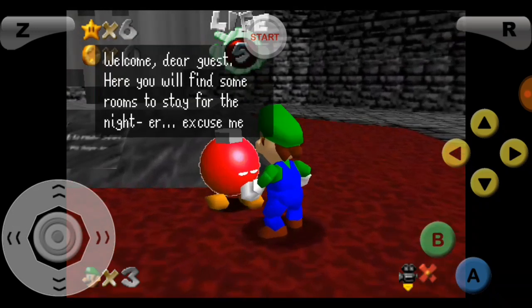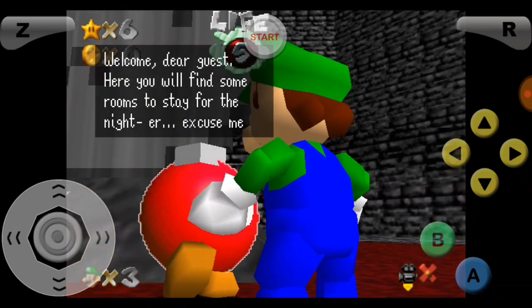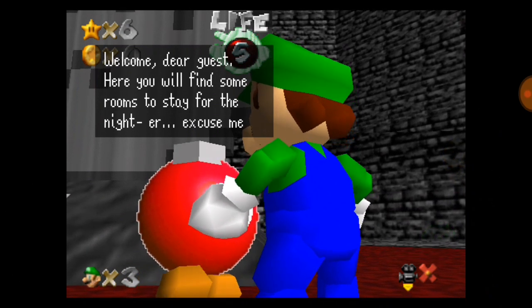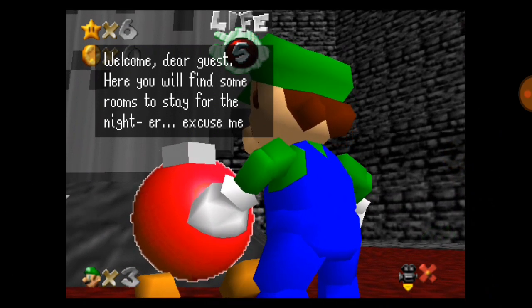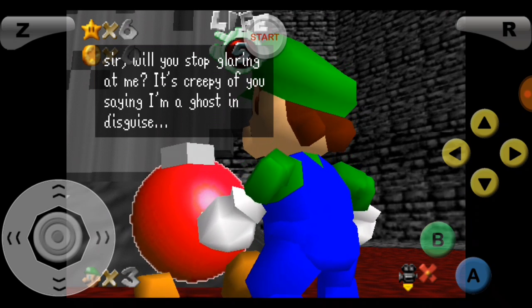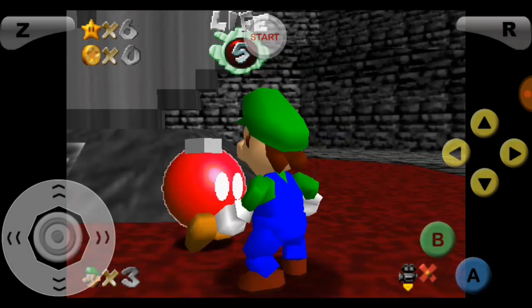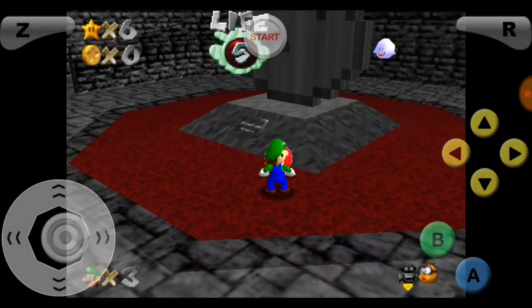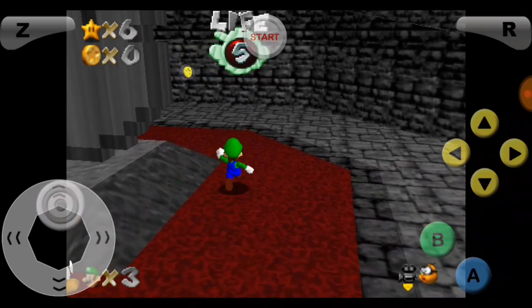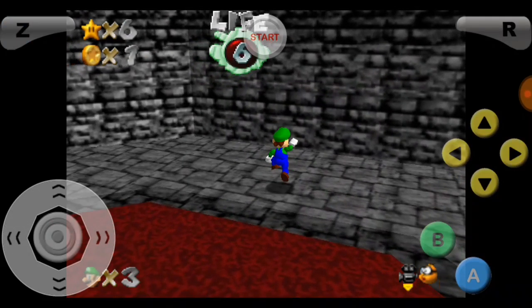Look at this. Welcome, dear guest. Here you will find some rooms to stay for the night, excuse me. Sir, will you stop glaring at me? It's creepy of you saying I'm a ghost in disguise. Lag, lag, lag. And then there's a boo right over here with a weird face.